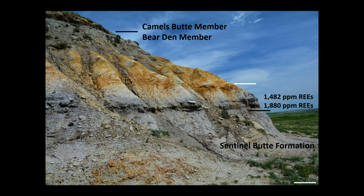So this one is 56 million years old. It's the Paleocene-Eocene Thermal Maximum, when temperatures throughout the world rose very quickly. We had a lot of acidic water being pushed through the soil profile. I think you would call that an ultisol, maybe. But you can see the iron rich, and then we've got iron pans running through that. And then typical North Dakota coal, rare earth concentrations probably run around 50 to 75 to 100. You can see the numbers jumping up to 1,500 and 1,900.